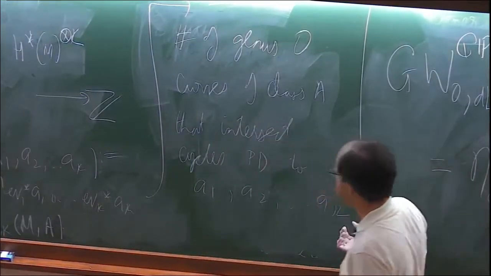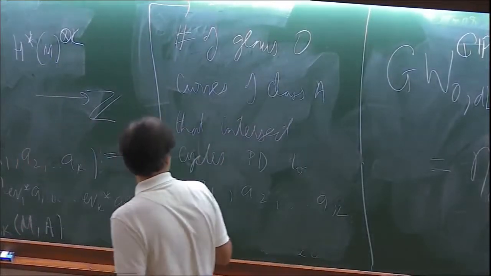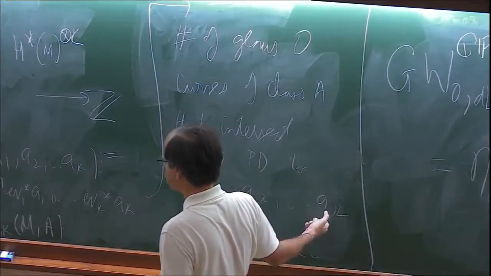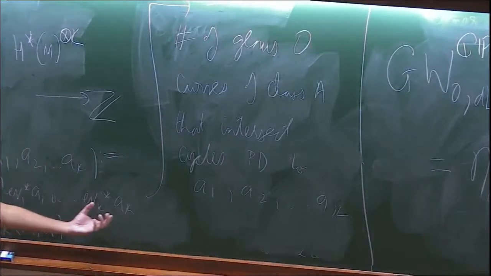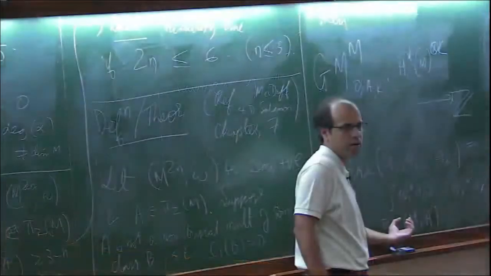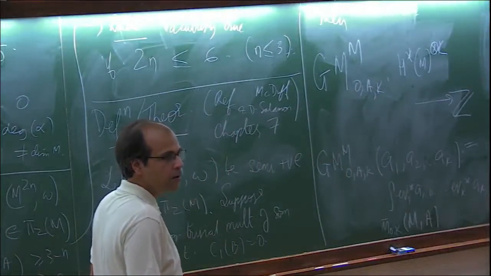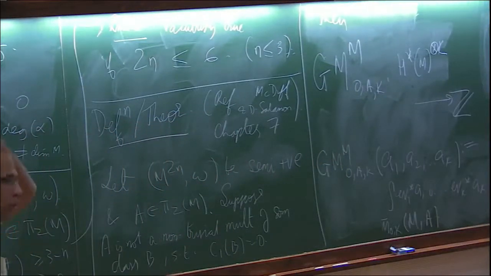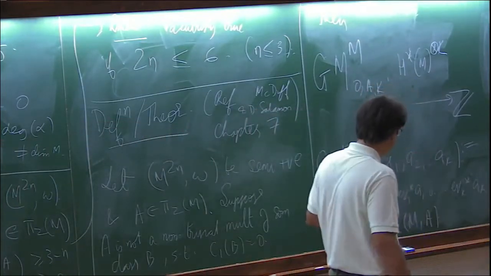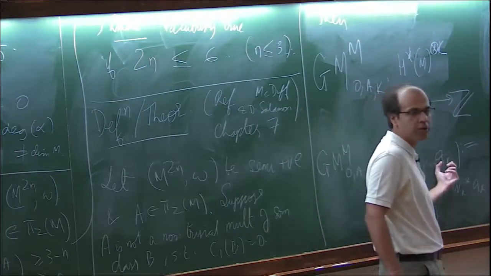So naively you would expect this. If your M bar was a manifold, you would have expected this. But it's a non-trivial fact that this is actually true. So I'll maybe explain this a little bit more, why you would expect this to be true. But this is saying you are integrating this cohomology class on this M bar. So you think of this as intersection on the k-fold product of M, let's say. Okay, so you are intersecting it with the push forward of the evaluation map of this times cycles Poincare dual to.